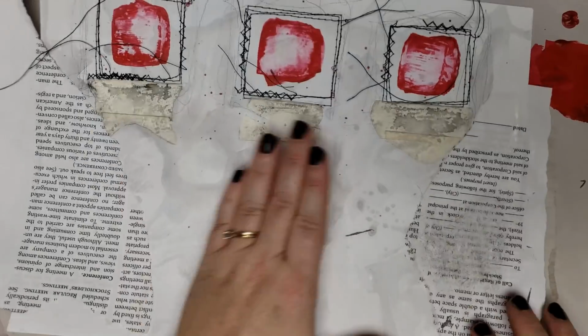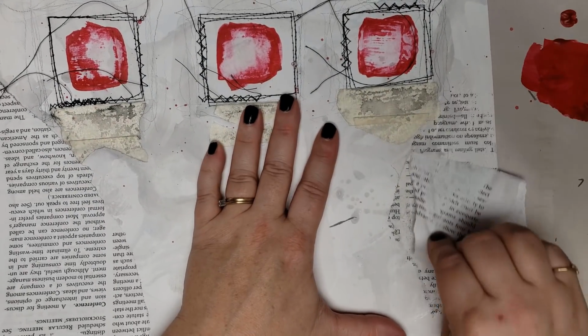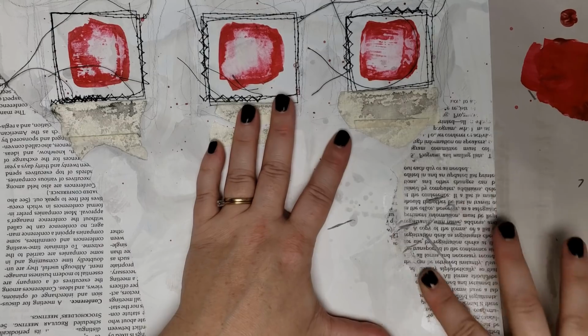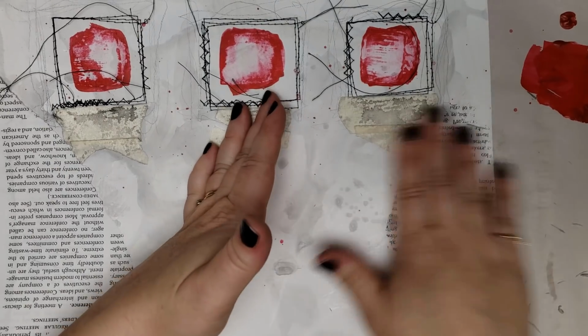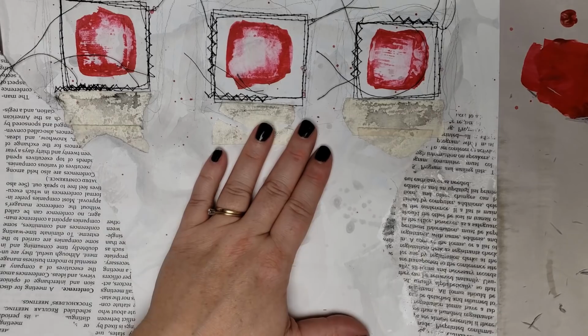And then I scraped them with a little scraper to make sure there was a perfect cohesion between the two. And then I let them dry, and I heat dried them, and I really made sure they were perfectly dry. And then now I'm pulling up the excess paper, and I'm using a paintbrush and a water bottle to dampen the back of the paper.